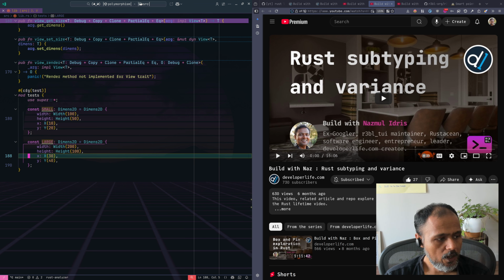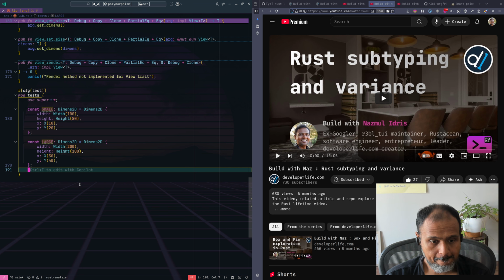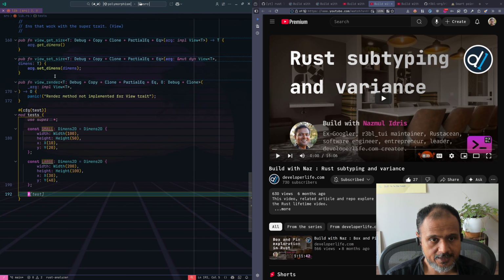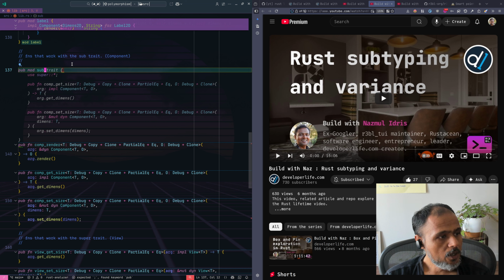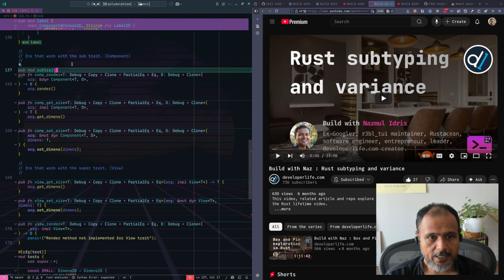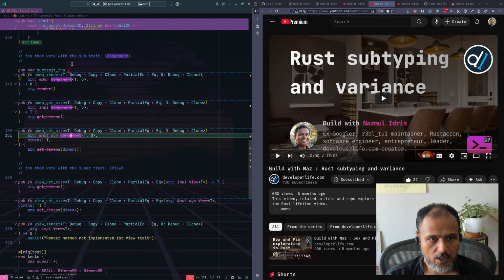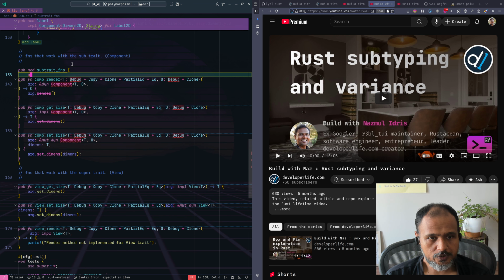So let's start with those subtrait functions that we had, these things. Let's exercise them. So we can say pub mod subtrait functions, and oops, use super.